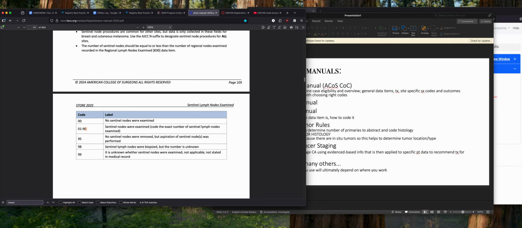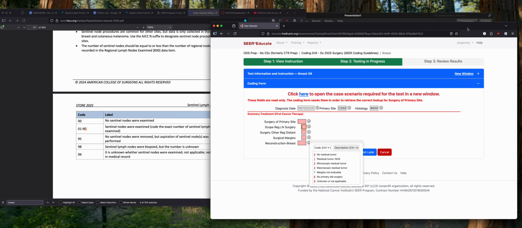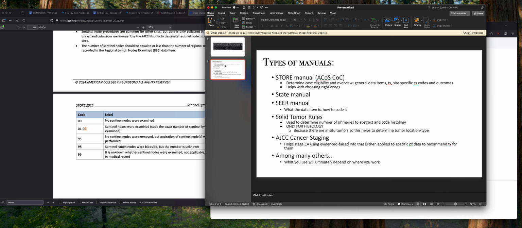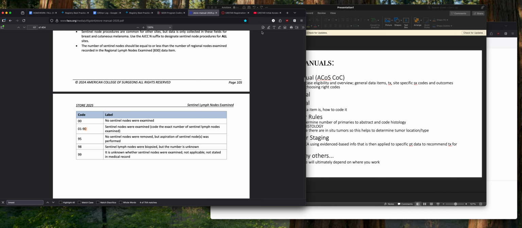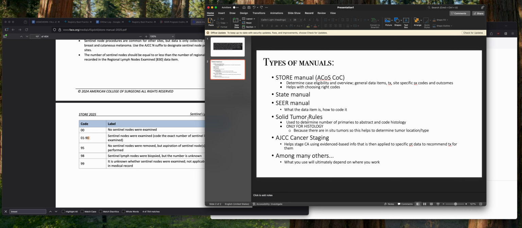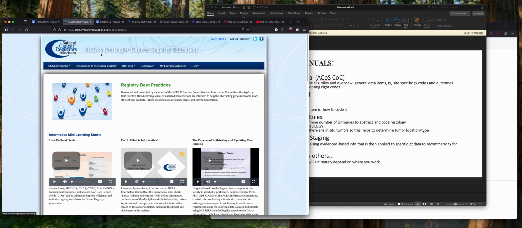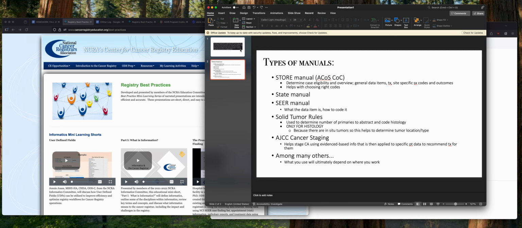It ultimately depends on where we're going to end up for work. They'll let us know too. We're going to find someone to mentor one of these days. They're going to tell us how to use the manuals, what kind of resources we can use. Definitely NCRA is a good resource. Lots of information, but I hope I answered your question.